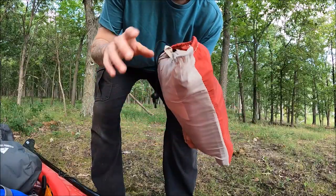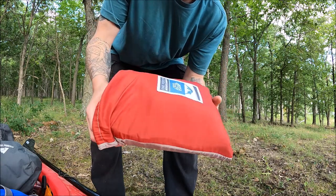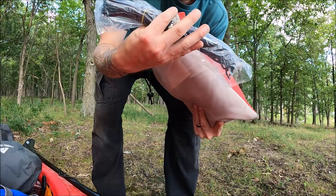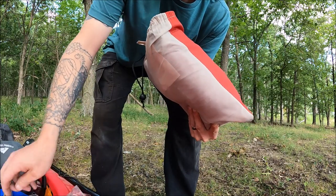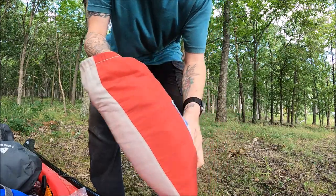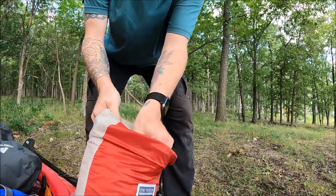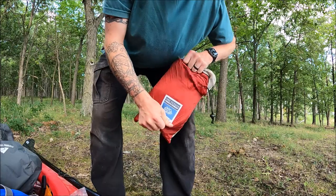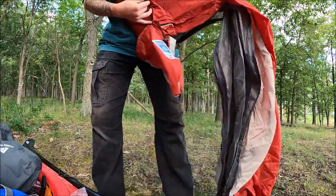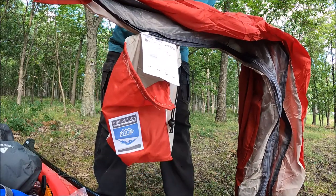The cool thing is it packs itself. This bag is attached to the hammock. So you got some ropes here and some poles. And then basically you just pull the hammock out of the bag. There's the hammock and there's your bag right there.